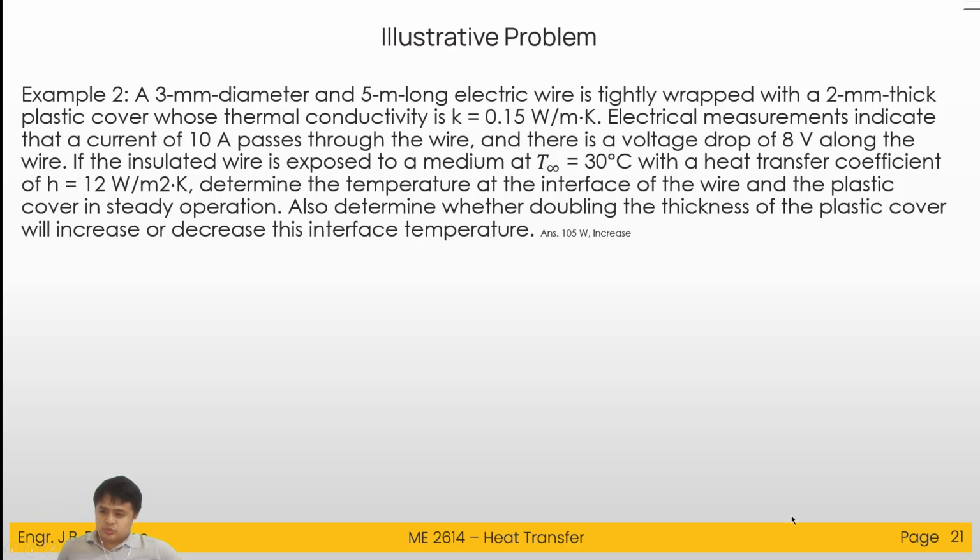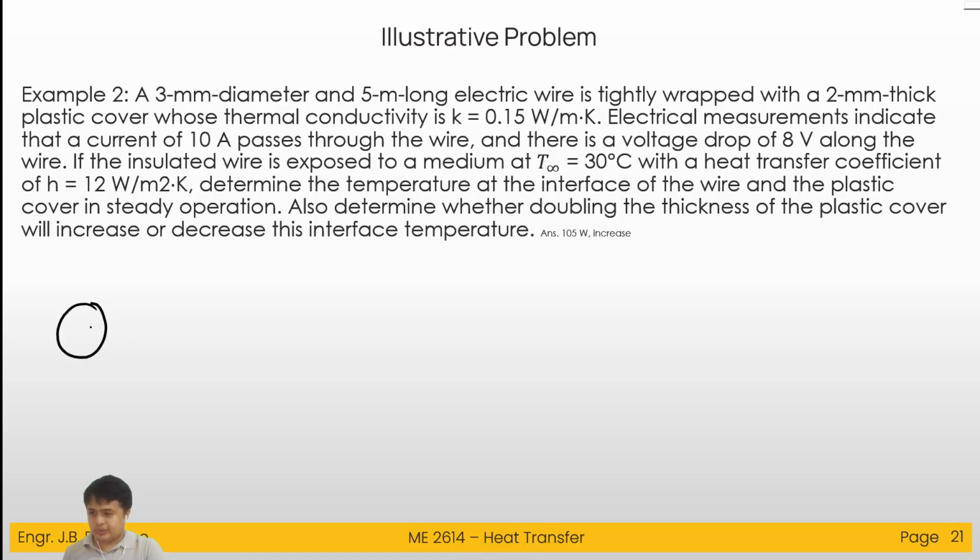If the insulated wire is exposed to a medium with a heat transfer coefficient of 12, determine the temperature at the interface of the wire and plastic cover in steady operation. Also determine whether doubling the thickness of the plastic cover will increase or decrease this interface temperature. Okay, so we want to find the temperature at the interface of the wire and the plastic cover in steady operation. So we have to first visualize this setup.